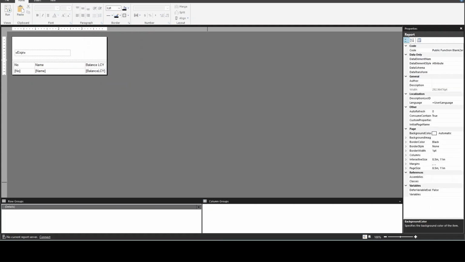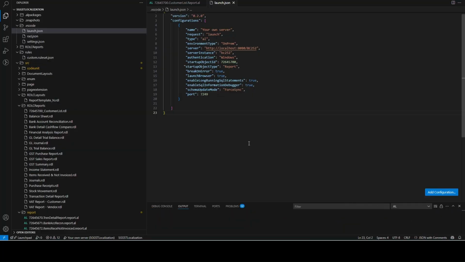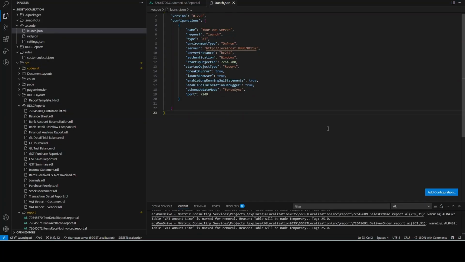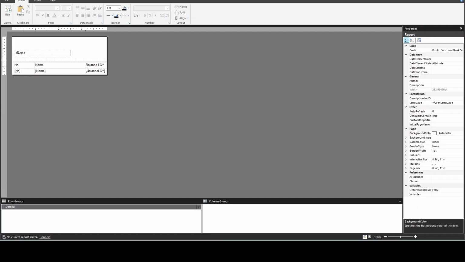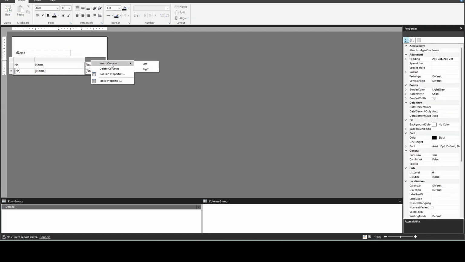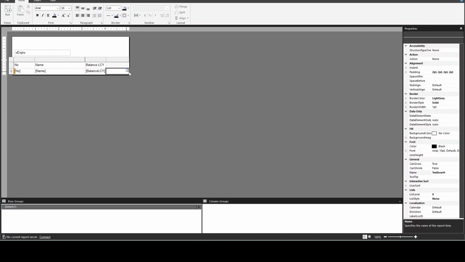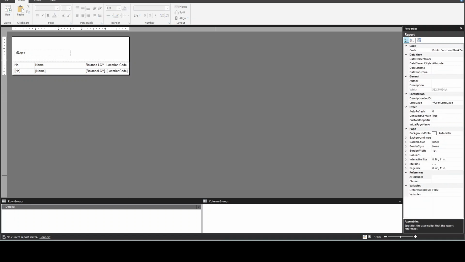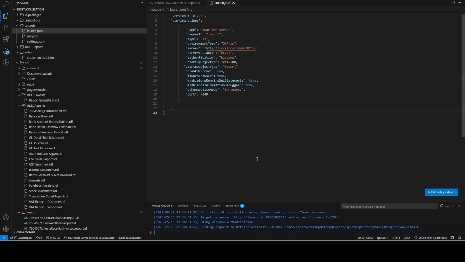Okay, so let's launch this again. What I do is put a location code also over here, to ensure it is coming correctly. So let's get it published.